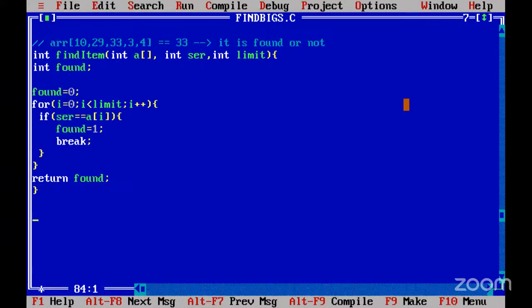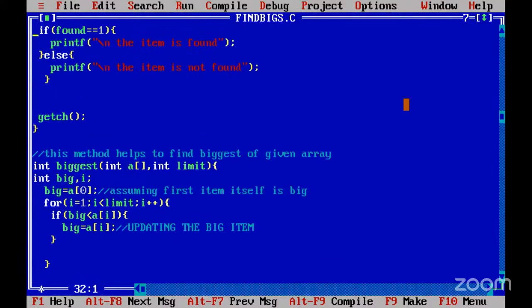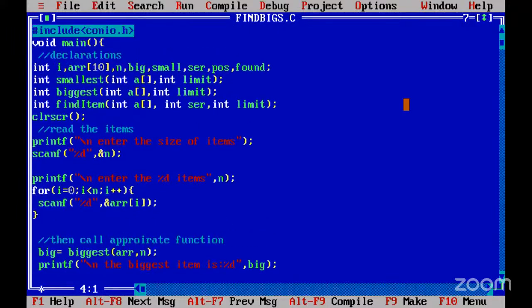If I want something like reversing items or anything like that, for your problem, I can keep on adding. So probably it will be like smallest is done, searching is done, biggest is done. Okay. And if there is anything you want to do, you can keep on adding here so that you are able to write a simple program using arrays, functions, and also learn how to standardize the modularization. All these things you can learn through this program.